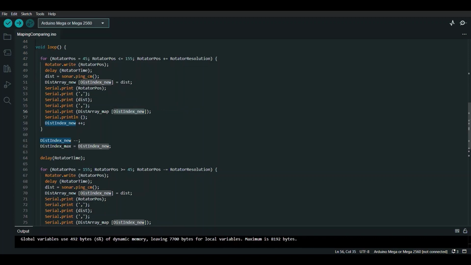The new distance array is going to be calling that same position in the map array. So yeah, that's it. Let's see how this all looks on the plotter.